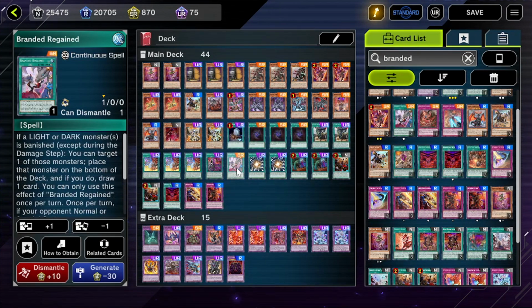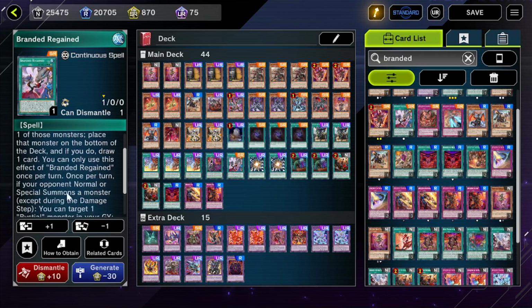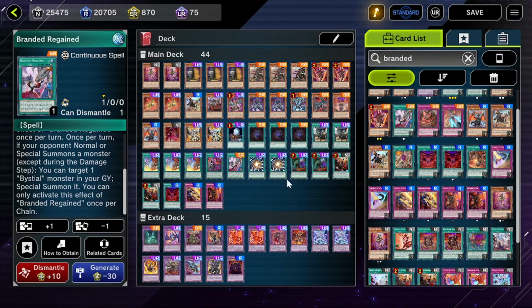As far as new cards, Branded Regained is also really good. Basically, when a light and dark is banished, you can put those back in the deck and then draw a card, which is really awesome. And then when our opponent summons something, you can summon a Bystial, which is really good.